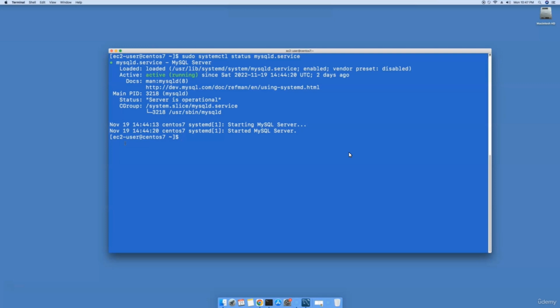In an upcoming lesson, we will show that there are two locations. One we already saw, /usr/lib/systemd/system, but there is another location, /etc/systemd/system. We should not modify any Linux file under the first path. We can manually modify /etc/systemd/system, but the preferred way to make any changes to this mysqld service file is through systemctl edit mysqld.service. So: sudo systemctl edit mysqld.service.